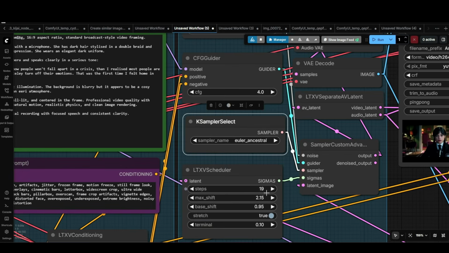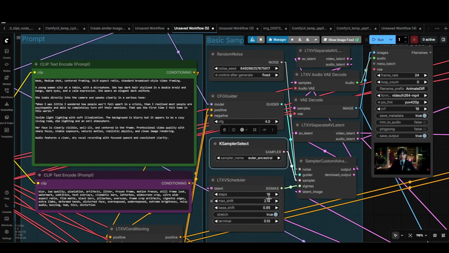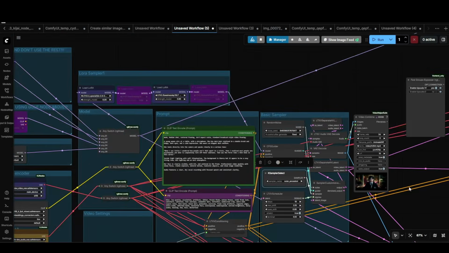But when there's a super difficult scene that the LoRA is having a problem with, you can raise the step count, obviously. You're not going to ruin it that much, but you are able to overcook it. I have done it before. So 19 steps seems to be a really good length for the first sampling.